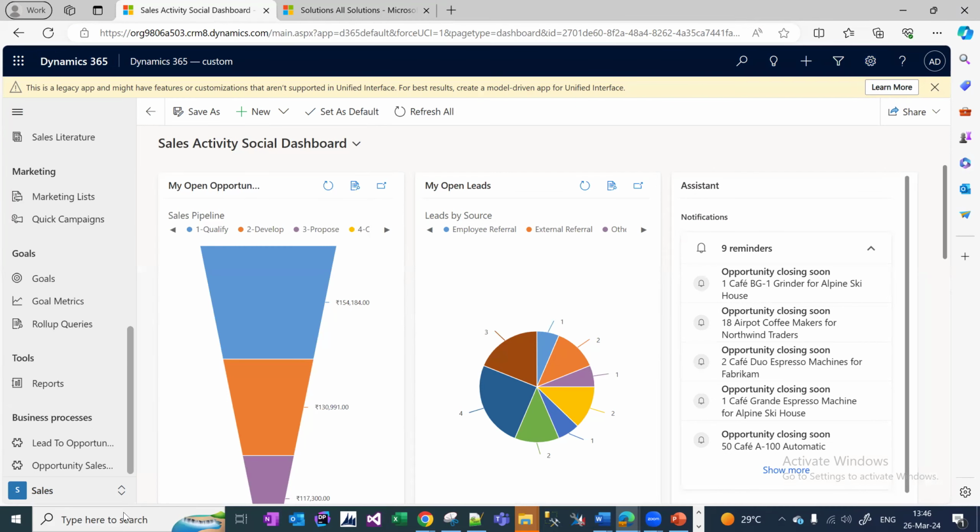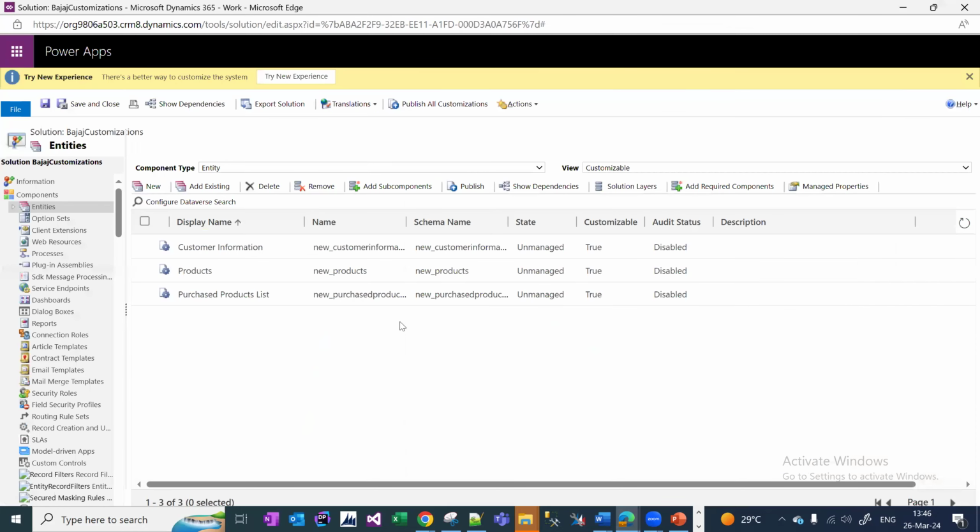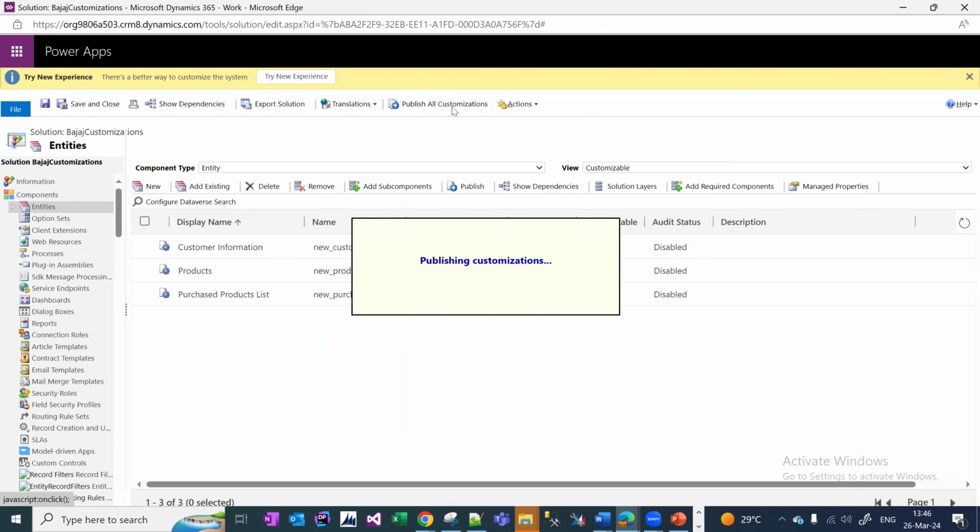Yes sir. So what we have to do, once the entity is created and saved, we have to publish. Then only the entity will appear to the business user. We did not do the publish, so I will do publish all customizations. The changes will be published. Then the end user can see the entities in the front end.